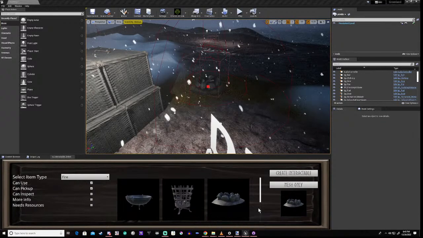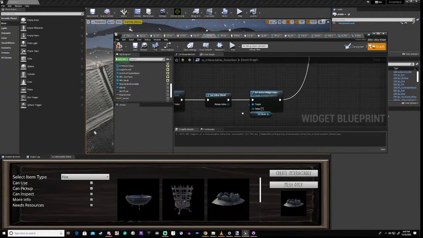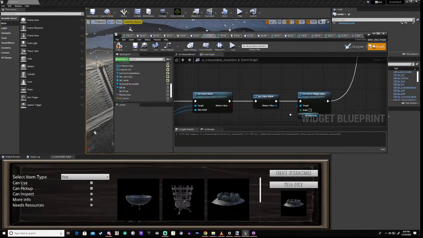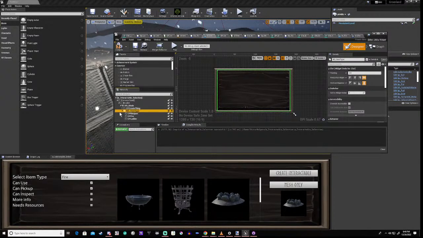Okay, what's going on there then? That's bizarre. Okay. Hang on a second here. If we go to designer, yeah, it should show that. Nothing. And that is widget switcher index 1.